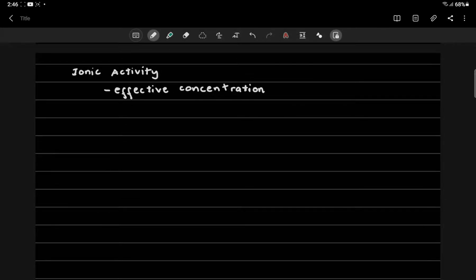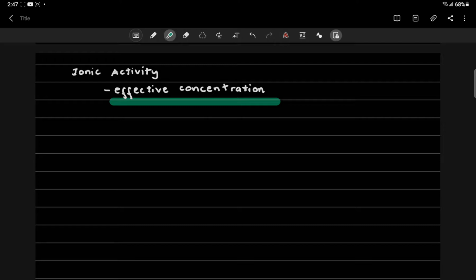Let's continue our discussion on solutions chemistry. And now, pag-uusapan natin ang ionic activity or simply activity. So ano ba to? Sa ionic activity, ito yung tinatawag din natin na effective concentration. Okay? So far kasi, we describe the chemical potential of a certain solution by describing or measuring its concentration.